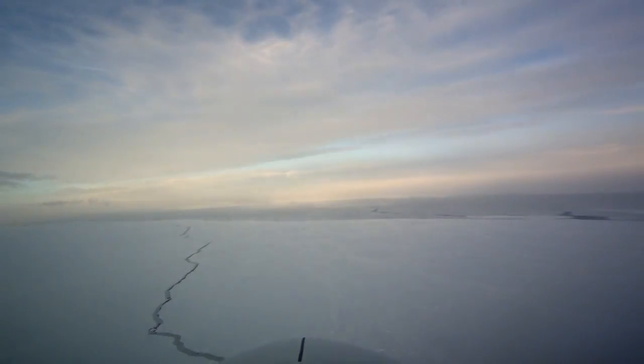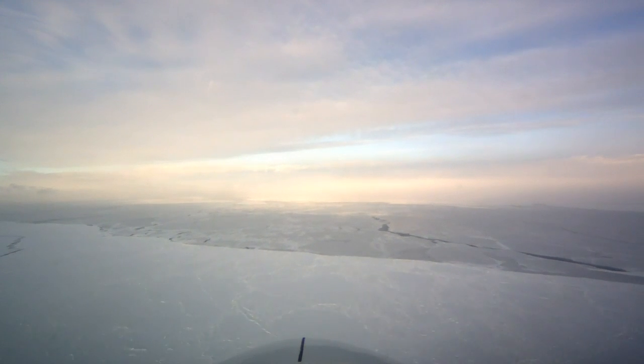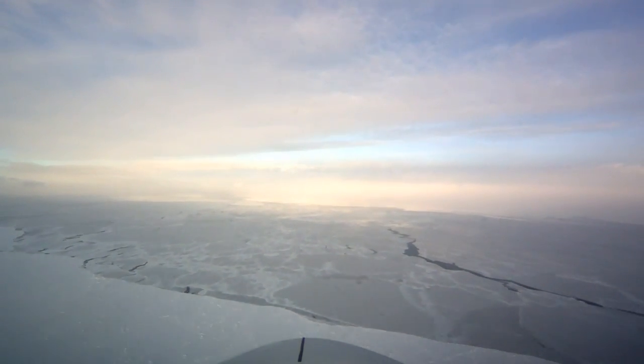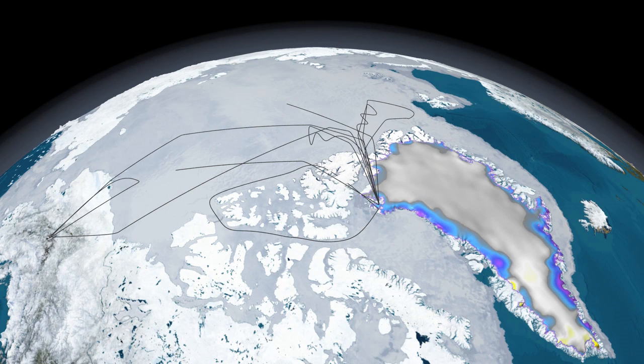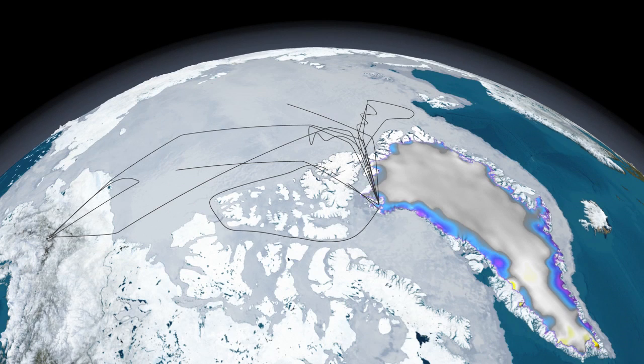Moving on to the next mission, there's one called Laxon Line — another sea ice mission. This is actually one of the two most important sea ice flights we have, since it covers the entire Arctic Ocean from an area a little bit north of Alert all the way down to the coast of Alaska, giving us a profile over the entire Arctic Ocean. We fly two lines: one in the north called the Laxon Line, and we also fly back from Fairbanks along a transit slightly south of it to get a second sample of the sea ice across the entire Arctic Ocean.